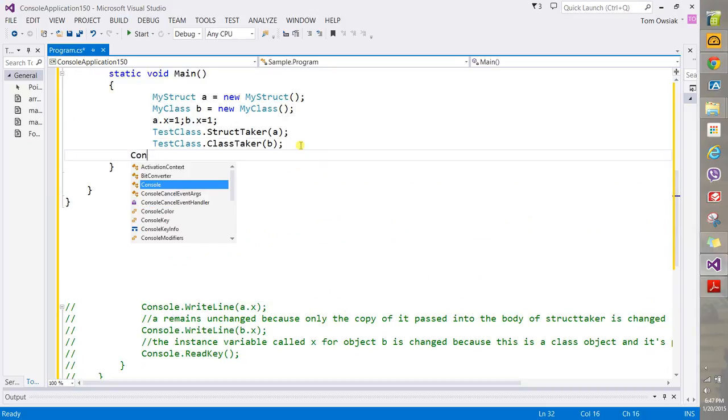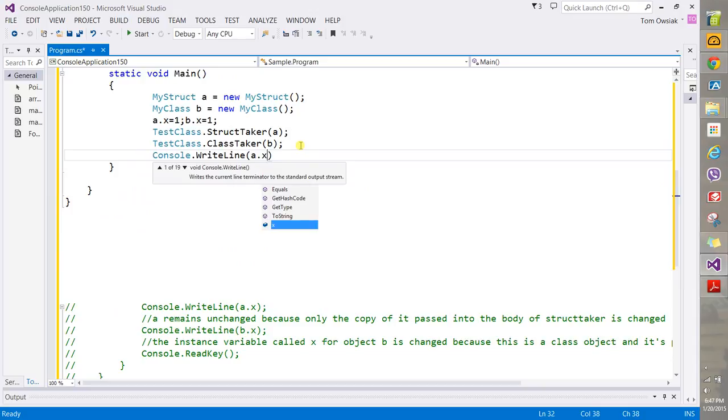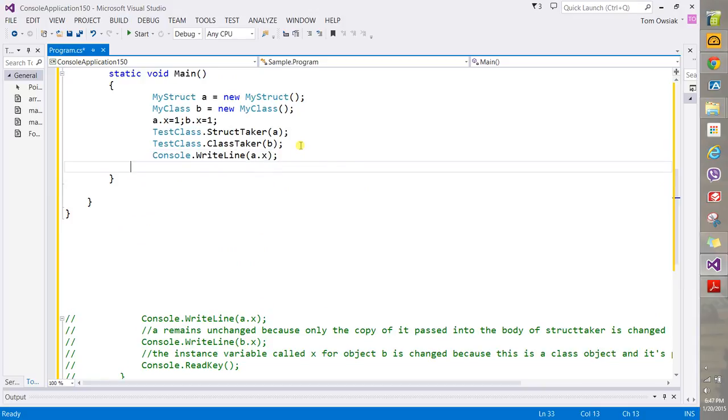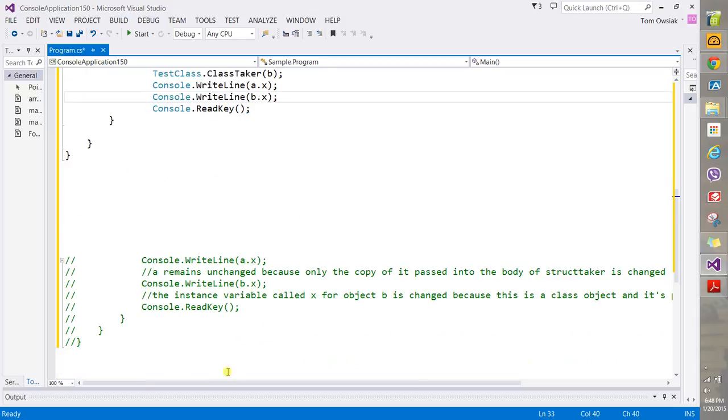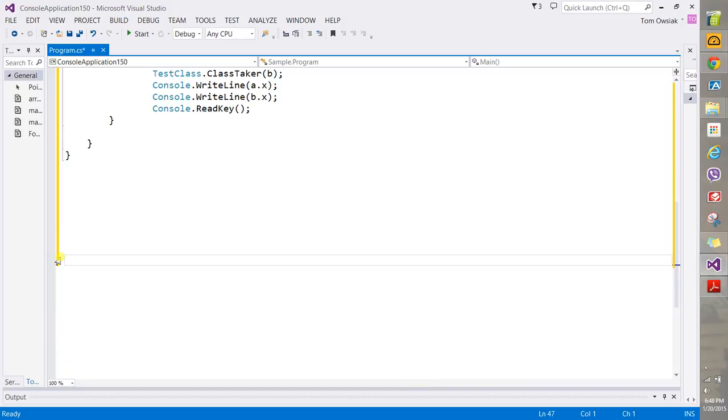We're going to type here Console.WriteLine and then a.x. So this will get the value of x on a and then print that. And then Console.WriteLine and then b.x, so print x for b. And then at the end we'll just have Console.ReadKey and close out with a semicolon. We'll just wait for some user input to close the application.